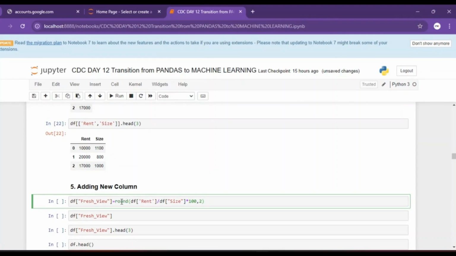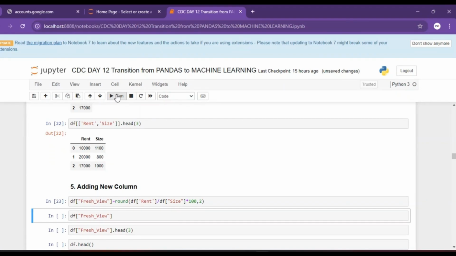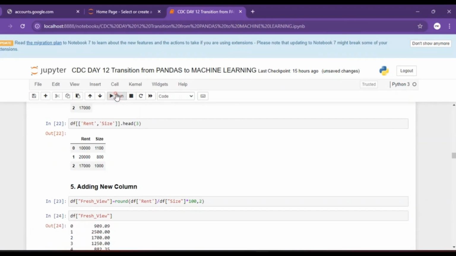So when you are rounding, after you have defined what you want to do, you bring in the round and encapsulate it with what you want to do and put a comma and write the number of decimal places you want to see. So that is what we have done here. So when you run it, it has run to memory. You can now see what you have run.